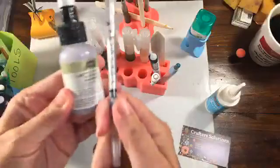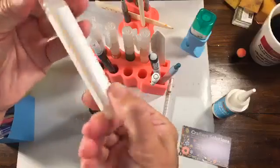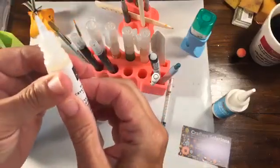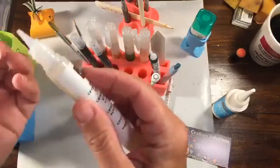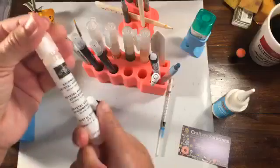So you can use this to clean out your glue pen if you need to, or your old Crystal Effects bottle if you still have it. But in case you haven't seen it, the shimmery effects, this actually comes out much nicer. The tip does come out really easily, and it doesn't get gooped up in the end. So I've been using this thus far, and I haven't had any issues with it.